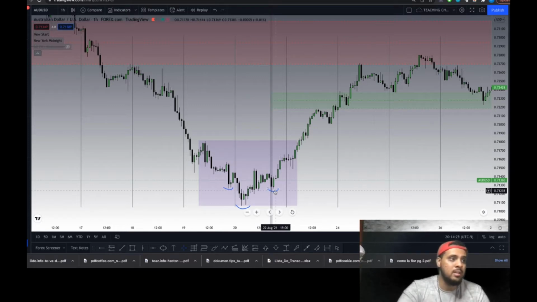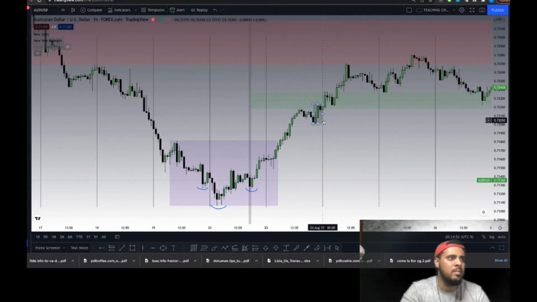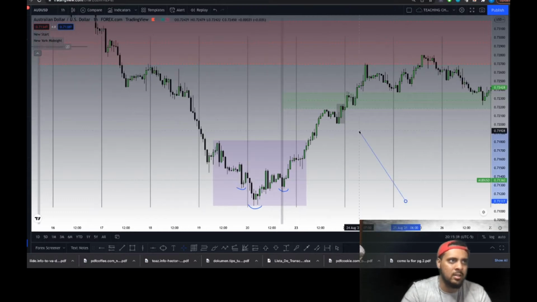So from this low to this high is the dealing range. So now you would mark off the Asian range, which is right here from 8 p.m. to midnight, New York time. What I want you guys to use the Asian range for is to see if price is going to either run the Asian stops, hit an array and continue higher, or run the buy stops, right, and find support at the Asian highs. I know that seems very simple.